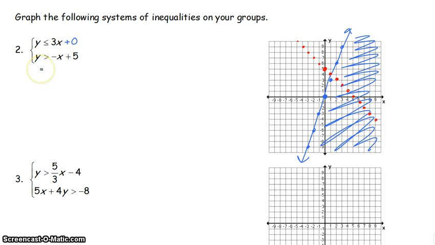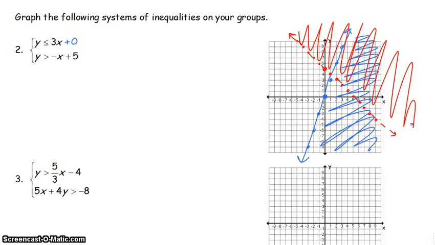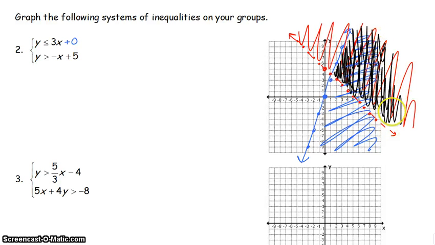And we look at this and it's greater than, so we're going to have a dashed line. It's kind of harder when you have so many dots representing your slope. Just make sure that it's clear which one is dotted and which one is solid. And we want this one to be greater than, so this is where we would be shading above the line here. And again, our solution set is where both graphs are being shaded. Here it's only red, here there's nothing, down here it's only blue. Our solution set is going to be all of our graph in here, where we have our blue and our red graph.